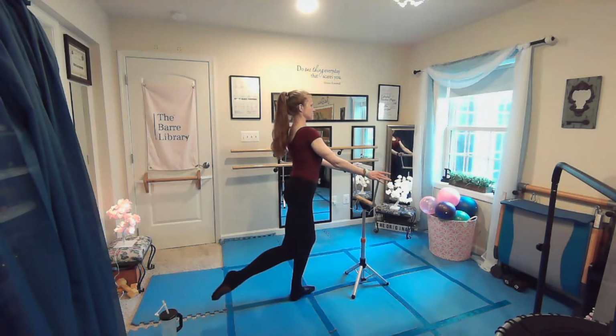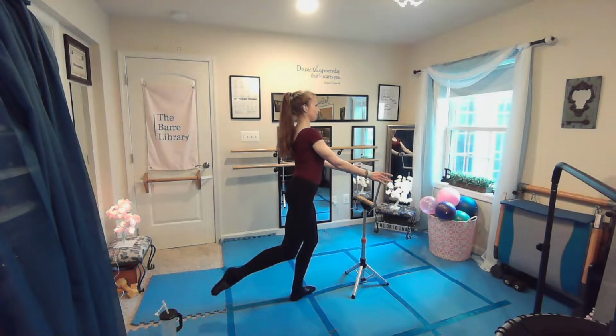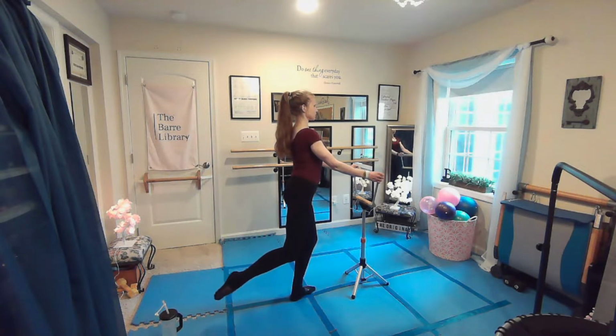Keeping the core nice and tight, not losing that nice belly contraction. Nice and tight through the middle here. Let's do a couple more. Now just lift up. So I'm keeping the shape of my leg the same, just doing lifts toward the ceiling. Pump it up. Feel the glute, feel the hamstring, and feeling the stabilizing leg supporting me. Few more little pumps up, then we're going to get ready for happy foot. Pump, pump, pump. Just a couple more.